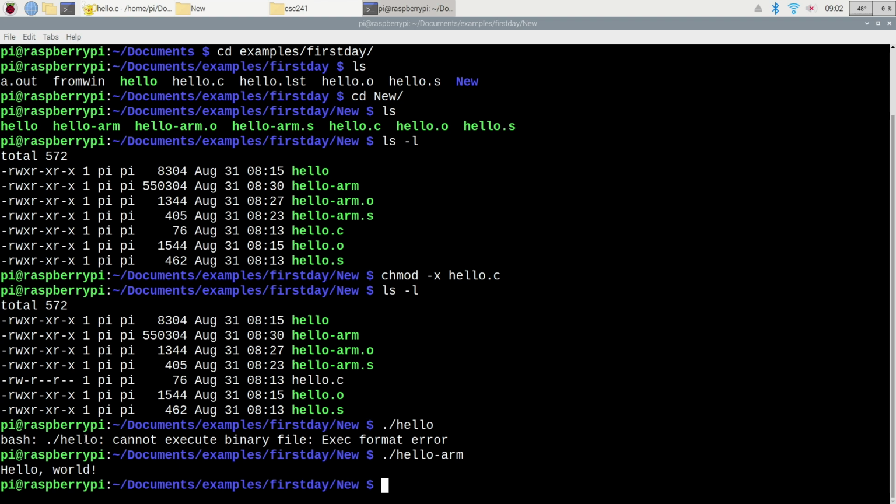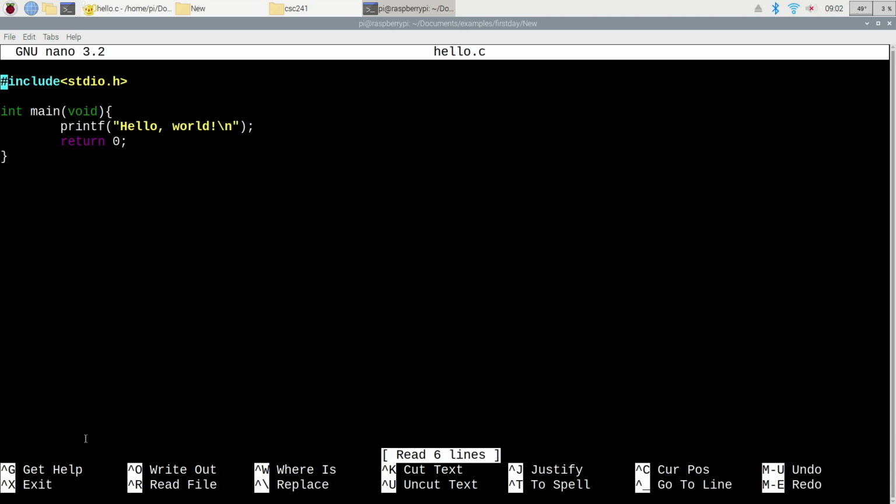Now, in this case, the C file, there's nothing special about it, so let me just open it up. There's nothing really special about this file. It's just something to start with.